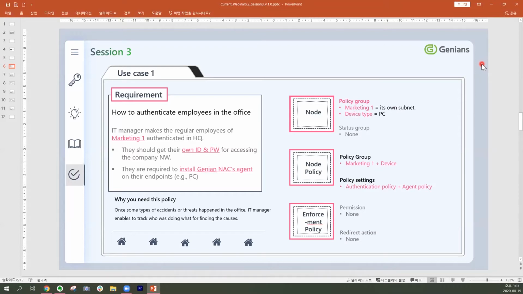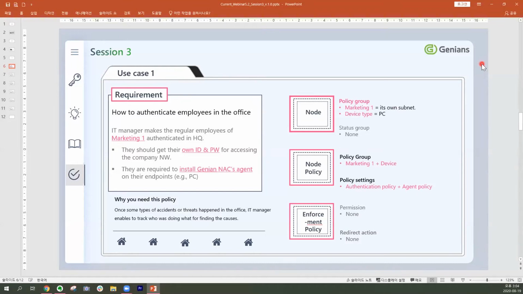To make your smart policy, you first set a general goal which you want to achieve with Genian NAC. Next, you make this general goal into requirements. And next, the requirements should be translated into policy. So I have set all of these slides with the requirement and its policy. We are going to first check the requirement and its policy in the slide, and then we move to the UI and apply what we learned.